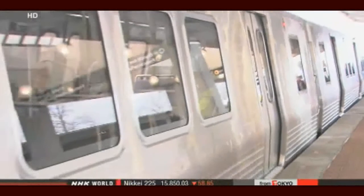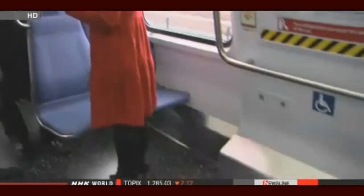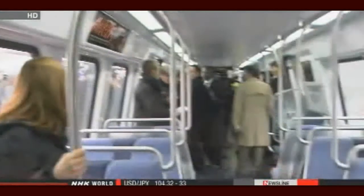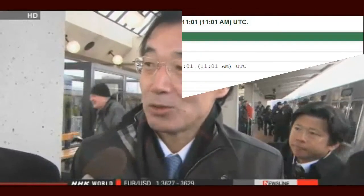We are projecting that over the next 20 years, we'll add 250,000 people, and I am delighted to be here today to accept these new cars coming into our region. Kawasaki's cars use stainless steel for stronger bodies. They also have more space near the doors for wheelchairs. The firm will deliver 528 cars to the U.S. Capitol over the next 4 years. Demand for new rail cars is growing in other U.S. cities. We'll aim to satisfy the need for replacements in those places as well.